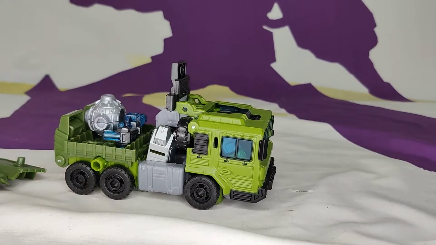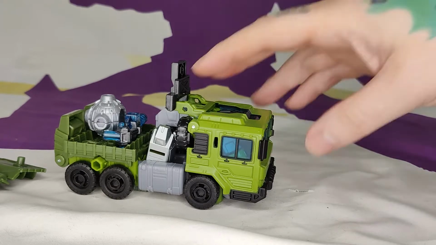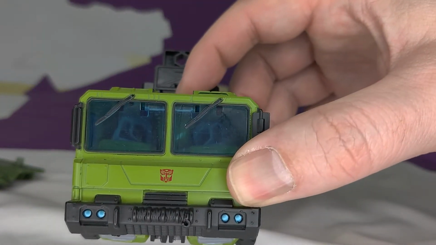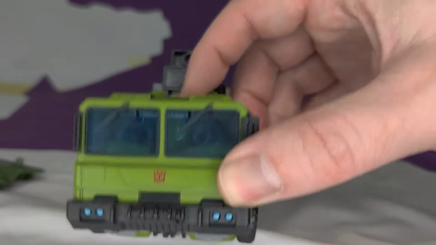Okay. So this is Bulkhead, Legacy Bulkhead. Yes, Legacy Bulkhead. Voyager size. Correct. He does look pretty good as a vehicle. Yeah, it's a nice army truck. There's not much else to say, really. The windows look cool with the tint. I kind of like that, and you got wipers on there too, which is a nice touch.